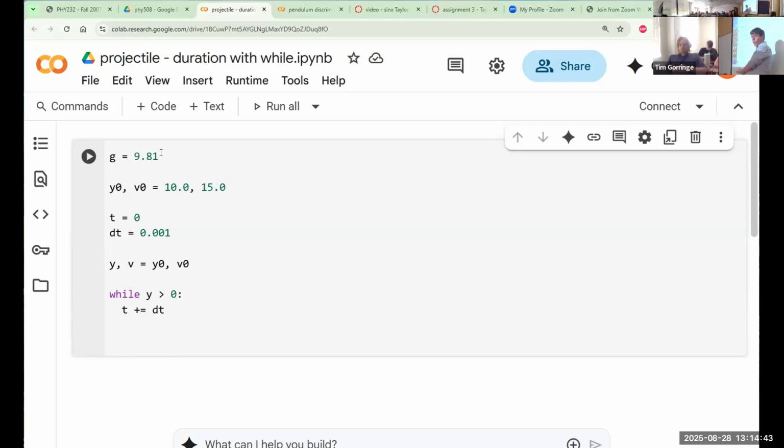But the moment it's false, and the projectile has hit the ground, then it'll stop executing the code. So we stop executing the code when the projectile has completed its trip, and we can figure out how long it took to complete its trip. I'm going to fill in a few lines of code here.